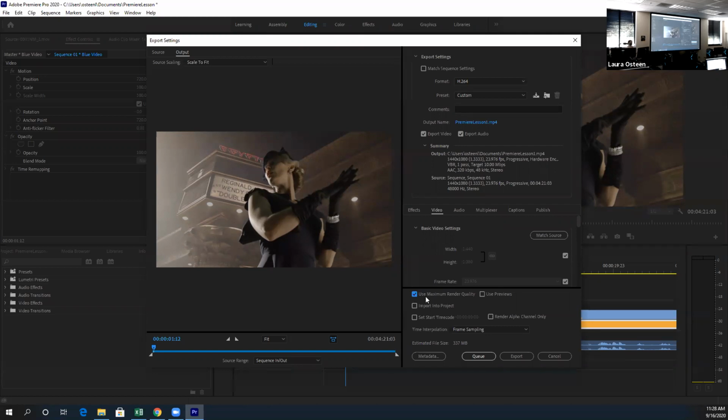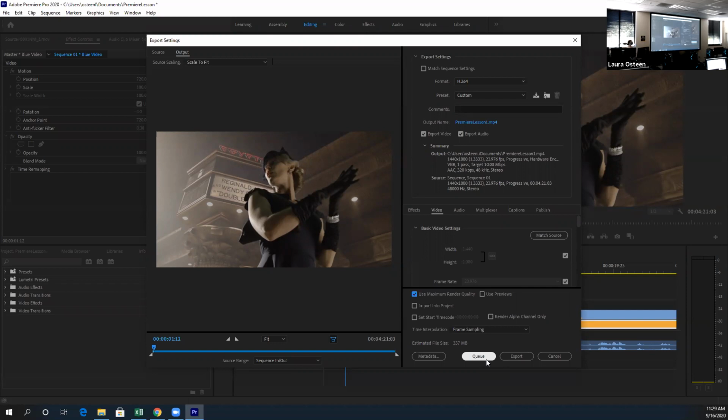Now, before you click anything, there is a Q button here. The one we want for this class right now is export. However, what Q does is it opens up the Media Encoder queue. So let's say you have 10 sequences that you want to export so that you can take them into a different program, or maybe you need to turn in 10 different things to 10 different people. You can queue all of them up. And then once it's queued, all you have to do is hit the play button and it'll export all of them at once. It's really nifty.